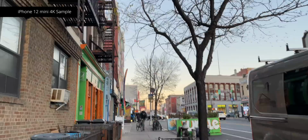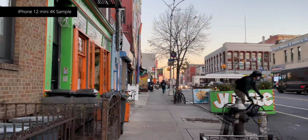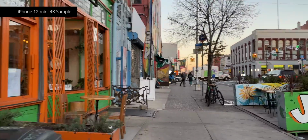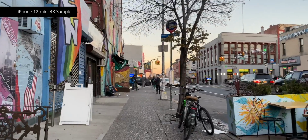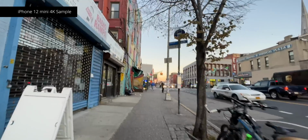Now, the most important reason you want an iPhone in your pocket is video. No other smartphone is this good unless it's another iPhone, with great color, dynamic range and stabilization. It's seriously a phone I'd recommend to anyone for their most precious memories, so long as you disable HDR settings. That'll spare you a ton of drama in editing.